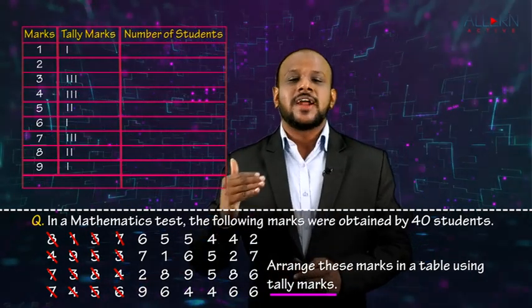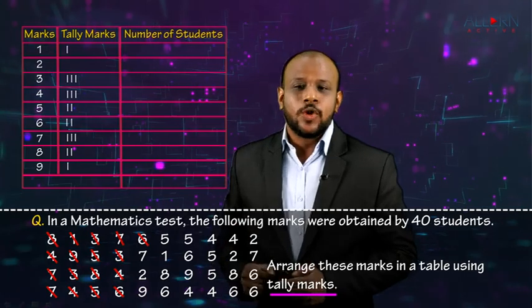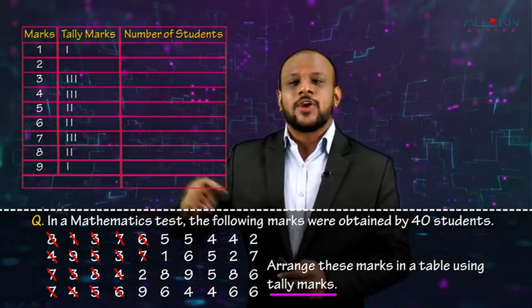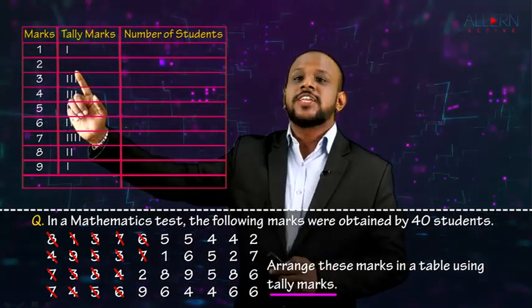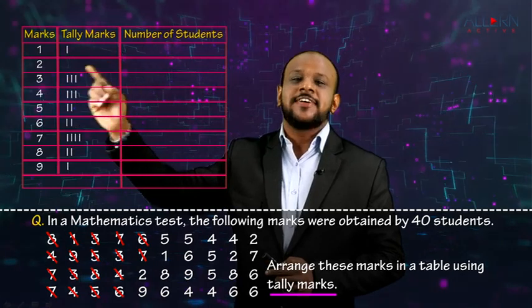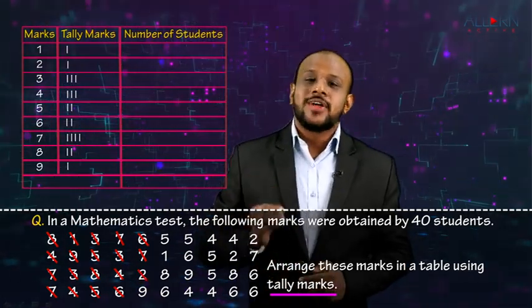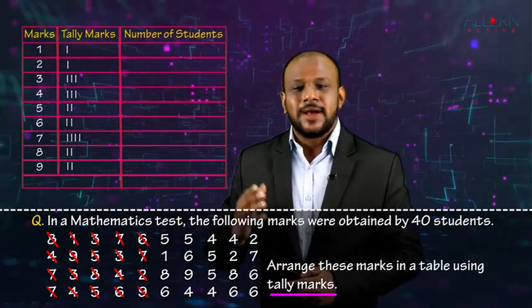Again we are here starting with 6. So for 6, let's record the tally mark over here. Then comes 7. So for 7, let's record the tally mark. Then comes 2. So corresponding to 2, we have to record the very first tally mark, so let's record it. Then after that we have 9. So corresponding to 9, let's record the tally mark.